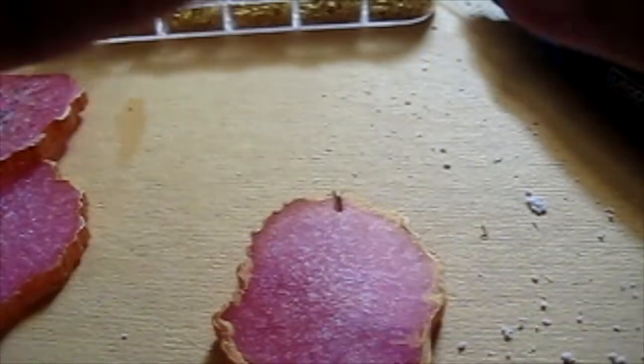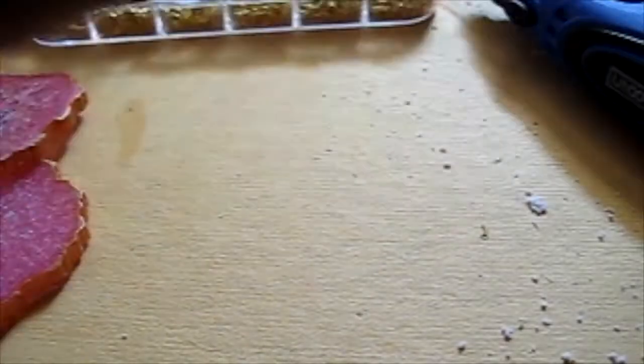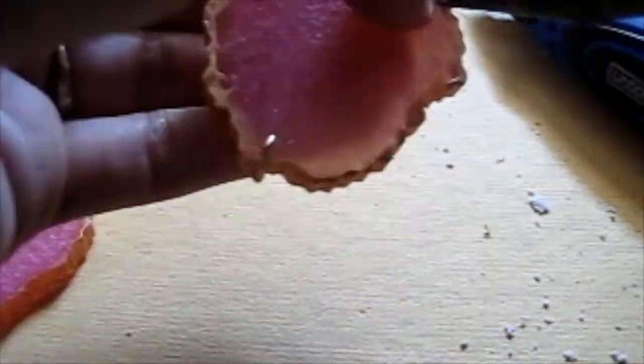So for one of these geodes, they were really small, and I decided it might look really cute as a bracelet. So I went ahead and made 2 holes and then put 2 jump rings in them and braided some yarn rope and made a bracelet out of it.